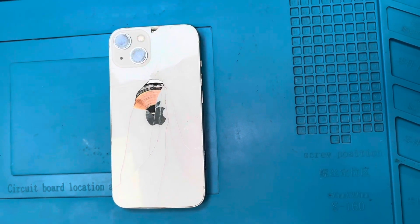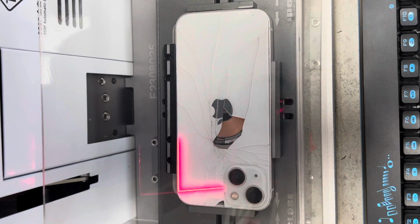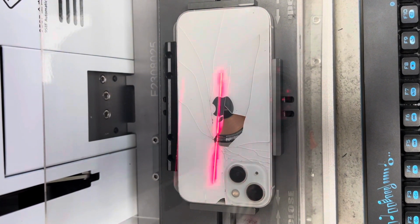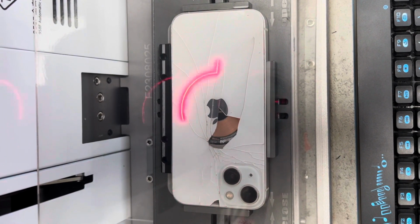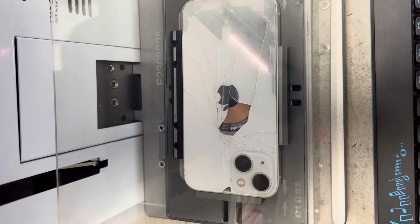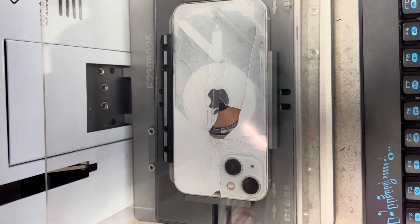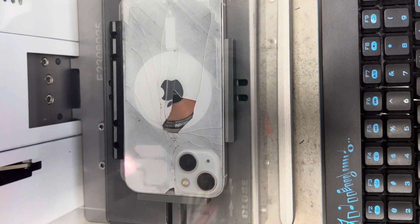Today we will tell you how to replace iPhone 13 back glass. Put the mobile inside the laser machine. Now let the laser machine finish its work until you have to wait and watch. Now it's crunch time.